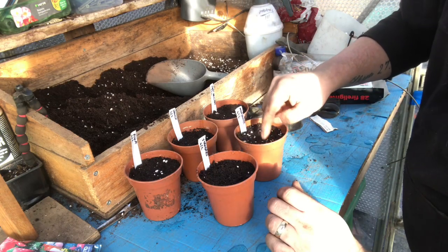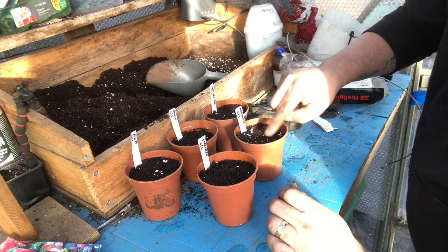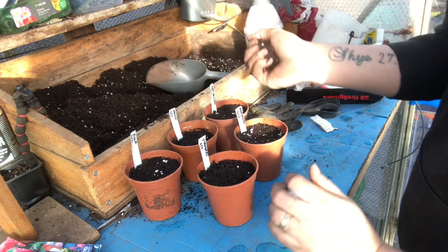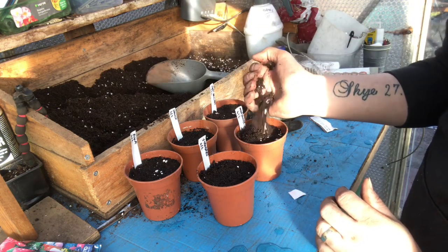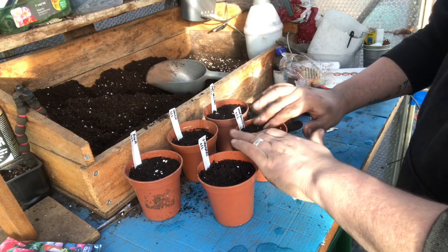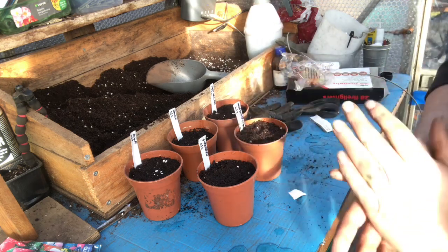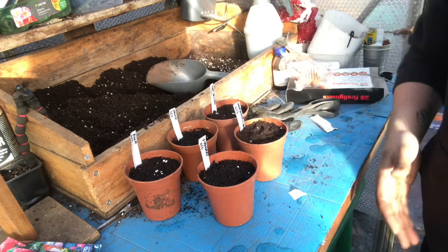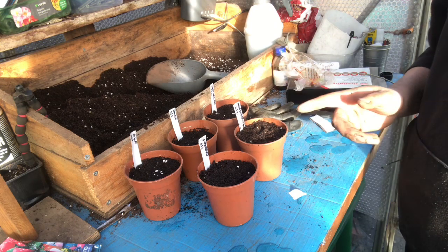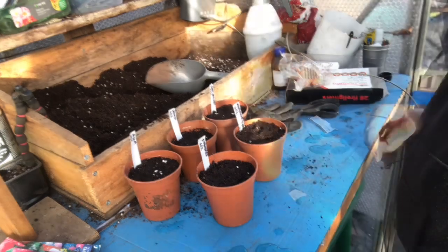Just separate them, move them around a bit, and just a fine layer of compost on the top. Of course, the compost I'm using at the minute is Humax. Across the top, and that's them done. Now tomatoes need warm temperatures, so direct sunlight is fantastic, and the windowsill or anything like that will be absolutely fantastic. So I'm just going to do the rest of these and you'll see this done very quickly.